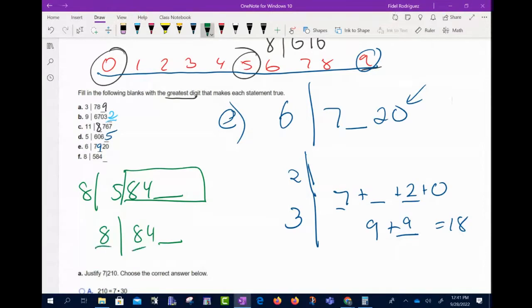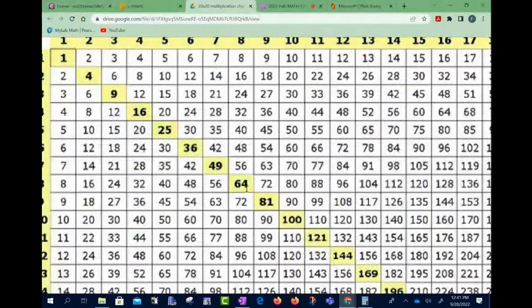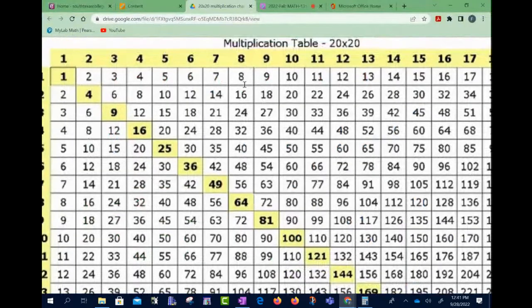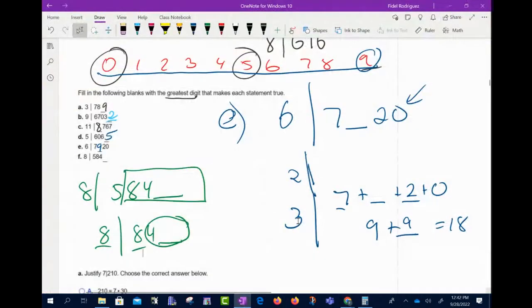Well, I already know that 8 goes into 8. I know that part. So really what I'm trying to figure out is 8 goes into 40 what? So y'all, all I would do, I'd come back, I'd look at my multiplication table. Here's 8. 8 goes into 40 what? 48. It goes into 40, but since I'm looking for the biggest digit, it goes into 48. So right here at the end, y'all, I would just put an 8. Okay. And that's how I'd figure this thing out.